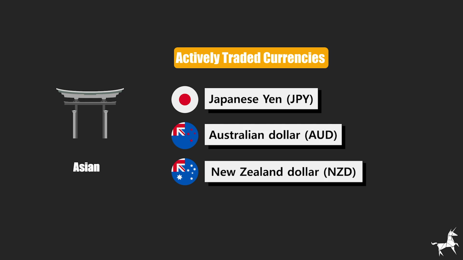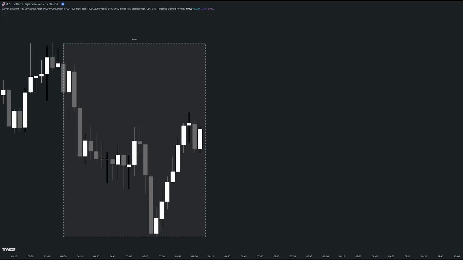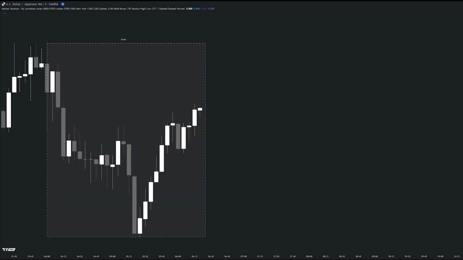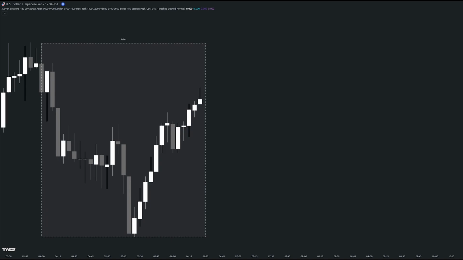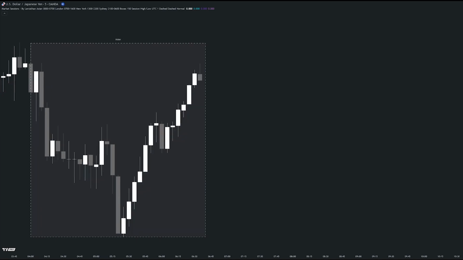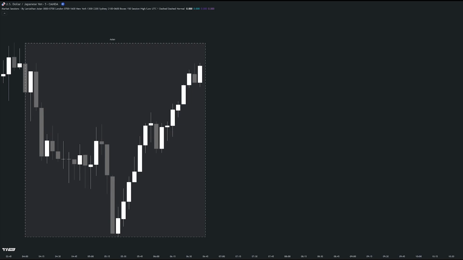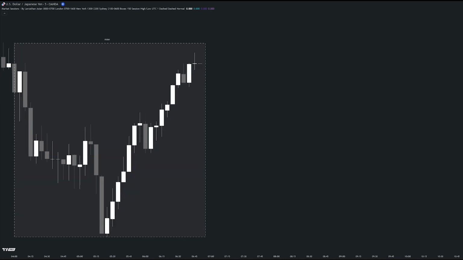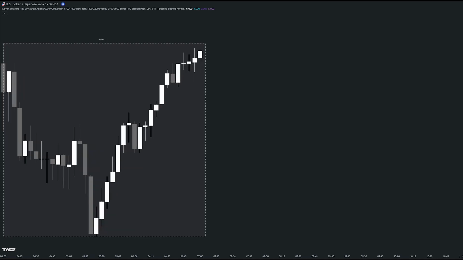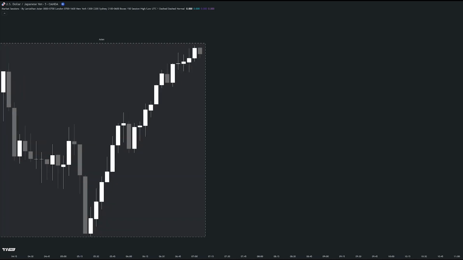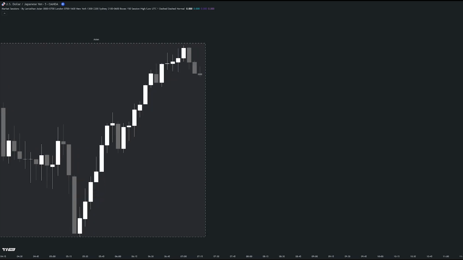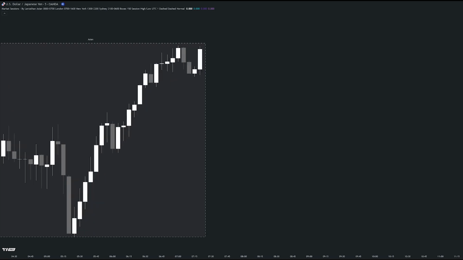For example, if you watch the USD-JPY chart during the Asian session, you'll see that the value of the Japanese yen primarily influences its price movements. This is because the Tokyo market is open, leading to higher trading volume in JPY pairs as banks, institutions, and traders in Japan actively participate in the market. In other words, it's the value of the Japanese yen that drives the price movements of USD/JPY during this session.